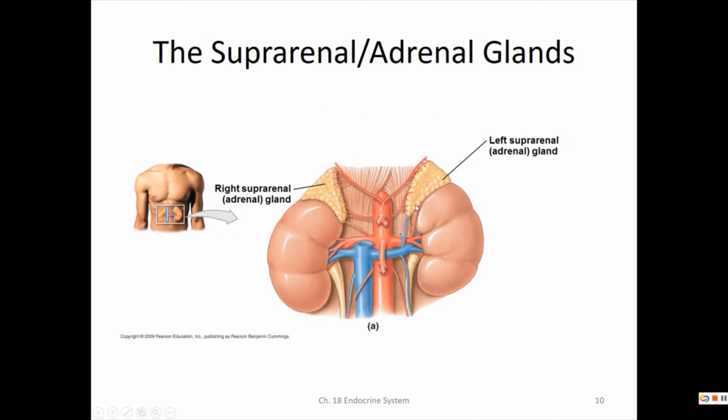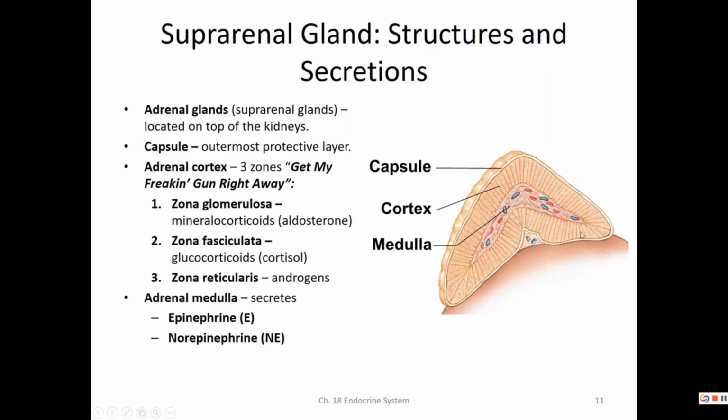The adrenal glands, or suprarenal glands, as I prefer to call them: supra, above, renal, kidney, on top of the kidneys. You will find them sitting on top of the kidneys here. If we cut the suprarenal gland open, we're going to see a set of layers. Here we have part of the kidney, and the outermost layer, the capsule, is protective. There are no hormones made by the capsule, but the layer underneath, the cortex, releases a slew of hormones. Then there's the deeper medulla.